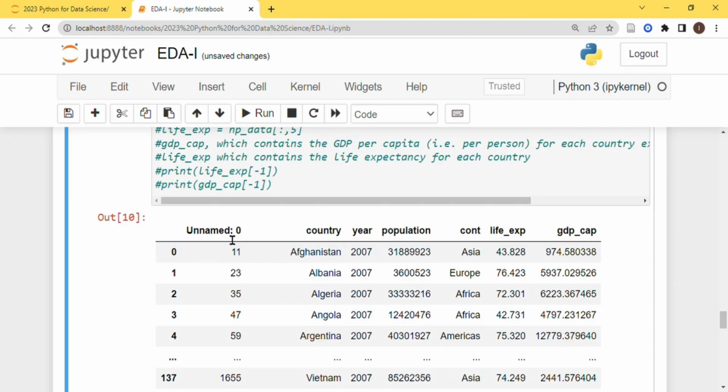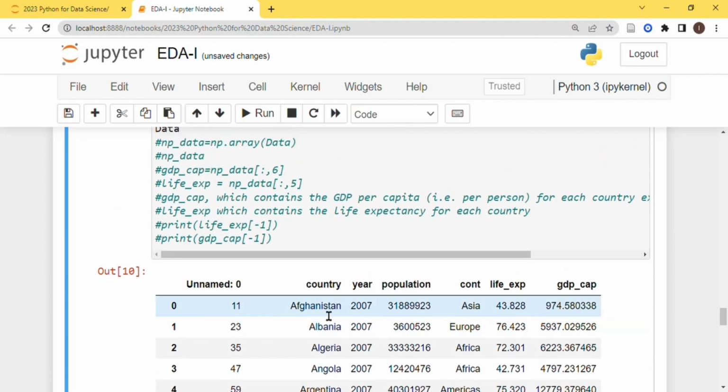So we have index, unnamed column, then country, year, population, continent, life expectancy, and GDP. So we have 1, 2, 3, 4, 5, 6, 7. And you know that index will start from 0. So 0, 1, 2, 3, 4, 5, 6, 7.